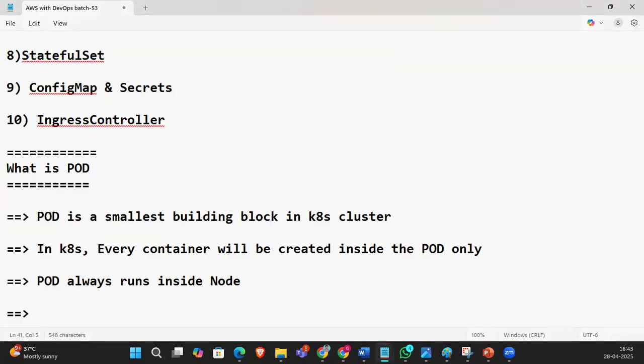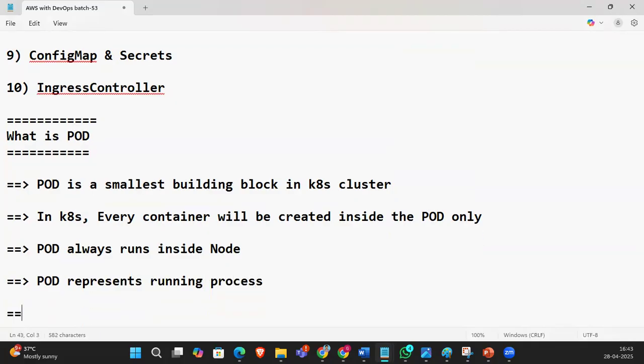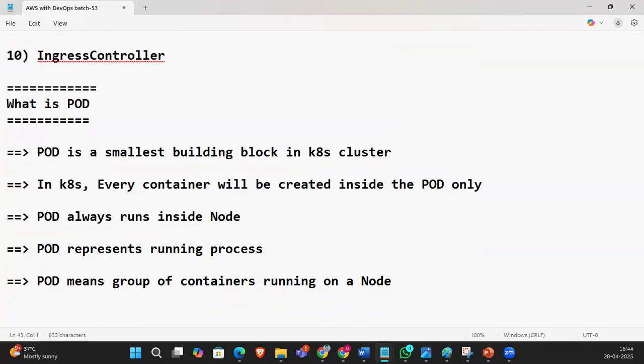Pod represents the running process. Pod means a group of containers running on a node.